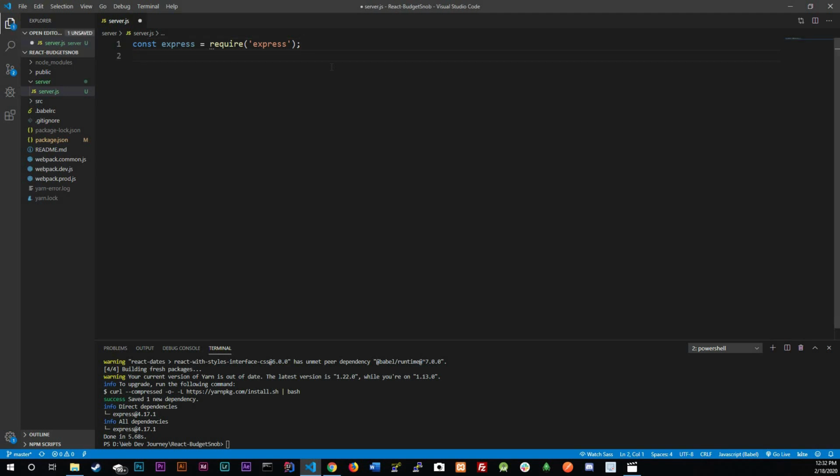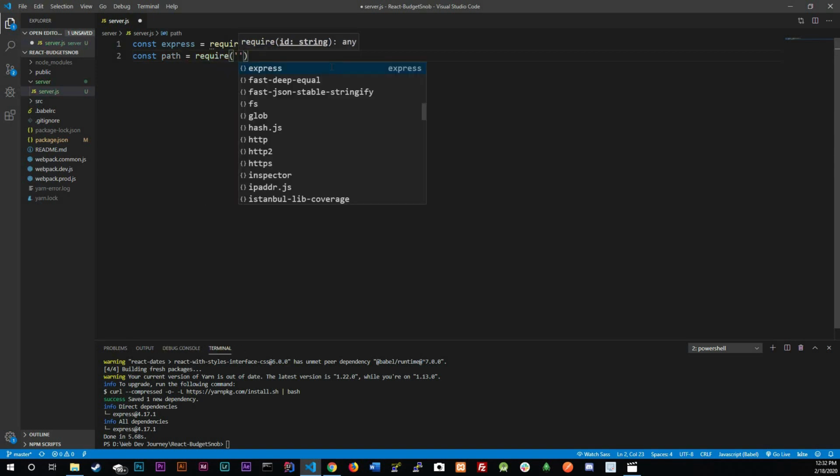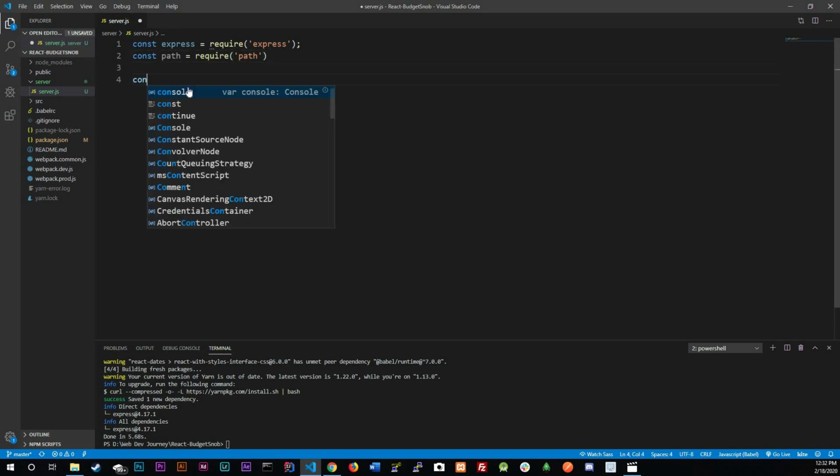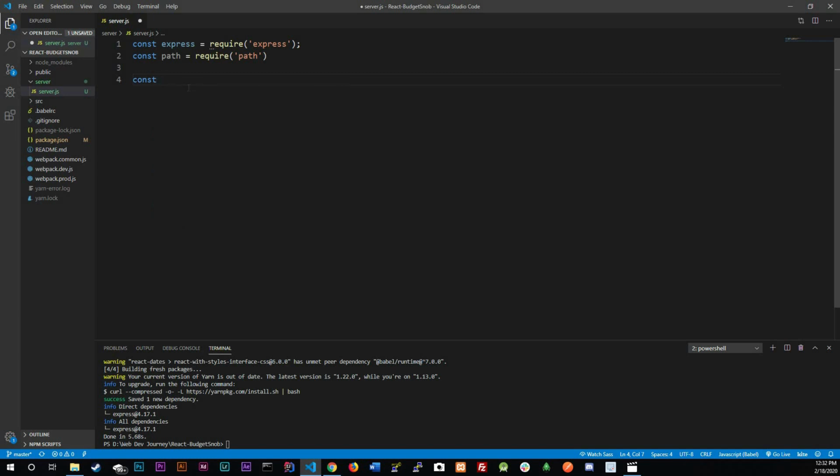And we're also going to need the path. const path = require('path'), and path is a built-in module, so we don't need to install anything for that. You already know. And down here, if you mess around with Express, you already know what I'm doing. We're going to set app equal to an Express instance. We're going to start up Express.